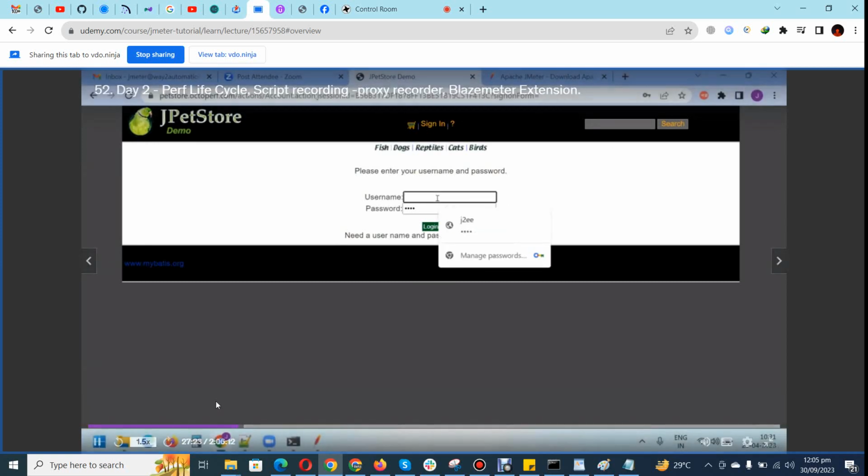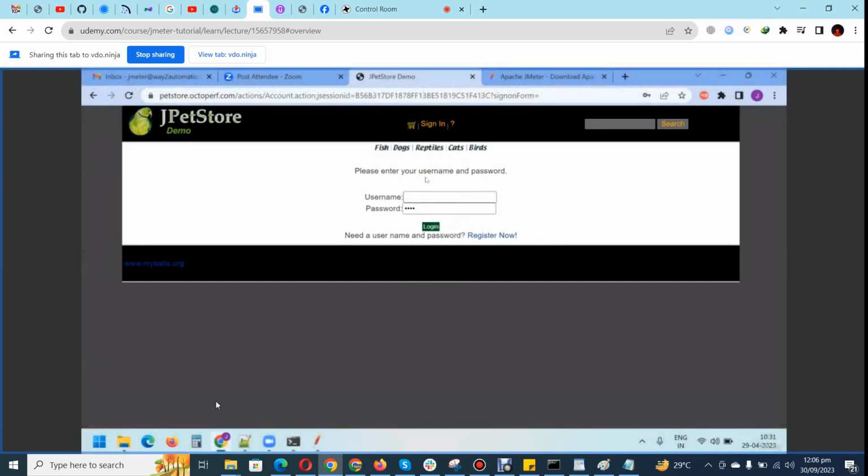Okay, so yeah, here we need user details. That comes under the test data, and it's not just the user details. You have to think of the requirement. If the requirement is to cover the end-to-end flow from launching the application, logging into the application, searching for a product, then checking out and placing an order, you have to think about the input data that you will be passing into the application. Like user details you have to pass here, that comes under test data. On the next page, you might need the payment details, the card details. And while placing the order, you might need the delivery address. So all those inputs that go into the application come under the test data part.